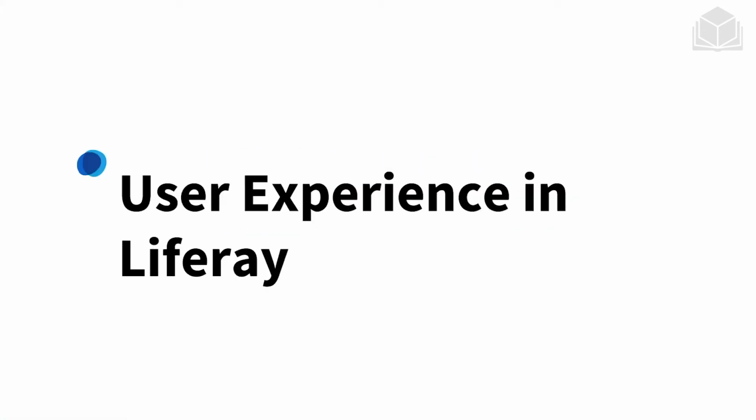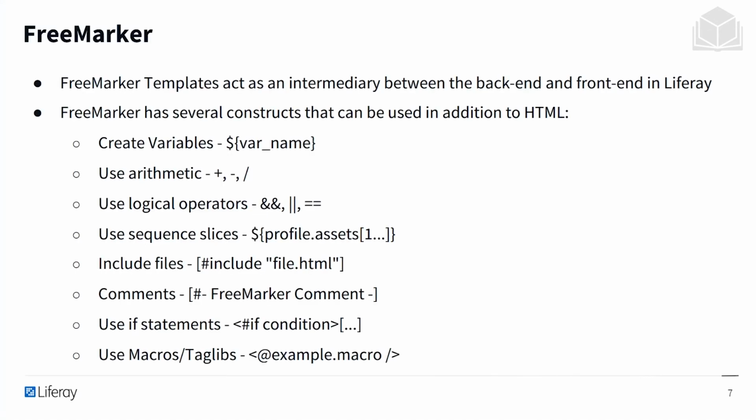So now we'll talk briefly about user experience in Liferay. The first thing is FreeMarker. The FreeMarker templating language, or FTL, is an intermediary between the back end and the front end in Liferay. And so we're pulling data. We have the ability to manipulate some data from the back, but we're helping it to display on the front. And we'll see some of this because FreeMarker has several constructs that can be used in addition to HTML. So it can create variables, arithmetic, logical operators, so very back-end style things that you have access to through FreeMarker, through this template.